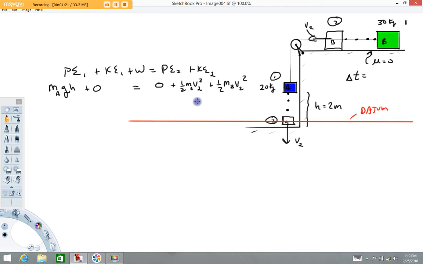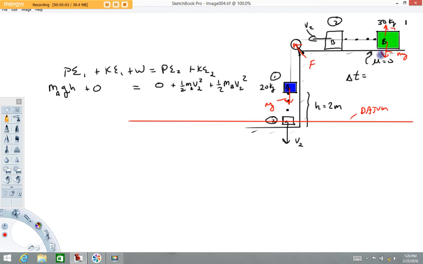All right, the work term. Because of how I'm defining my system, if I look at forces acting on the system, I'm going to draw those in red. We're going to have a gravitational force right here, mg. We're going to have a gravitational force here, another mg term, a normal force here. There's also a pulley force, or some sort of force acting on the string at this point. These are all the external forces acting on my system, and I'm going to go through them one at a time. This force is in fact doing work, but I'm taking that into account with this potential energy, so I don't need to do anything about that.